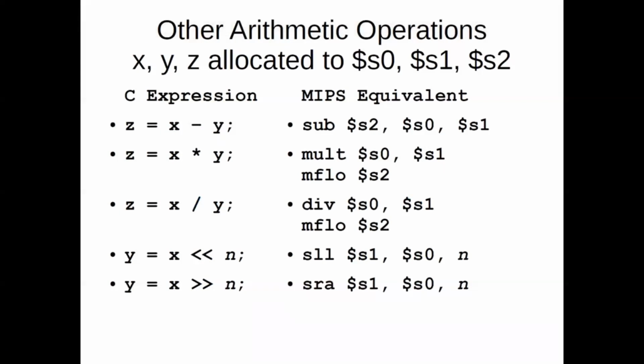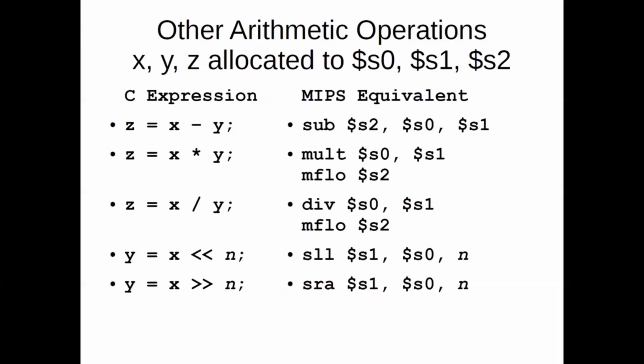The mflo instruction is move from low. It will move the output of the low register into the operand $s2 there, so that we'll get the low-order result of the multiplication into s2. For now, we don't need to understand much more than that, which gives us the result of the multiplication, assuming that result fit into a single register. For division, the same occurs: div of $s0 by $s1, and the quotient goes into the low register. So mflo into $s2 will move the quotient into s2. The remainder is in the high register.